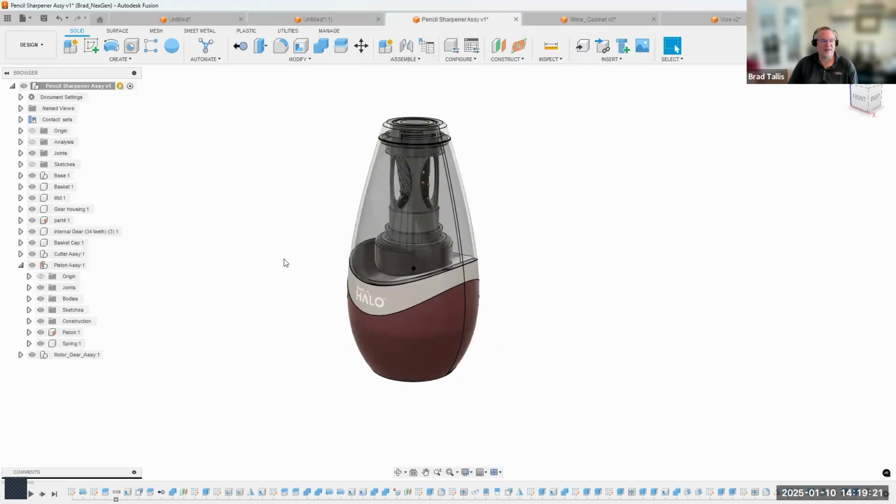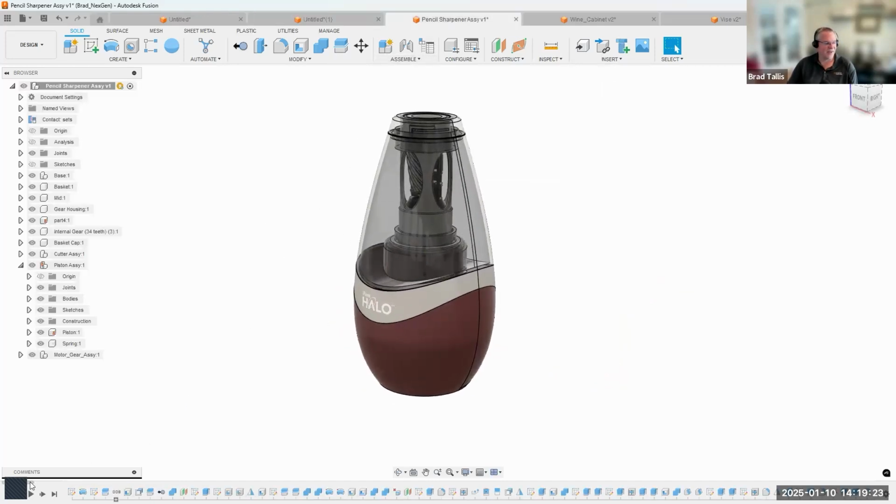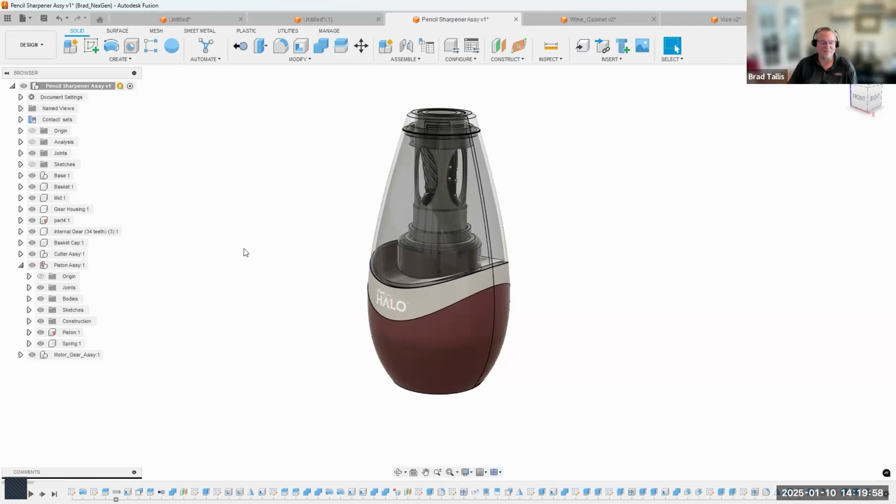So let me show you a real world example. Here's a full assembly. If you take a look at my timeline, I'm going to scroll through. This is a fairly lengthy timeline, lots of features, right? But you'll notice no errors, which is really good for a large assembly like this. The reason for that is because they're components. It's much easier to control your design as components, whereas if things were bodies, it's much easier to have errors and mistakes and reference issues. But with components, it's much easier to control.